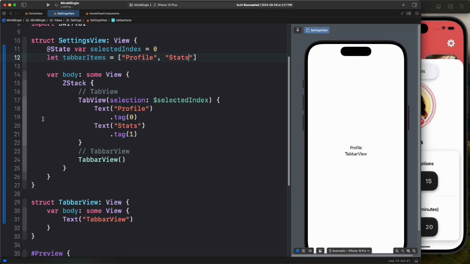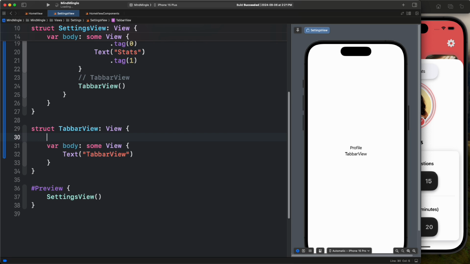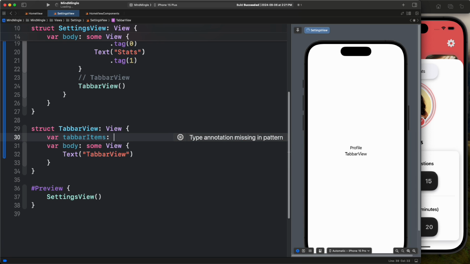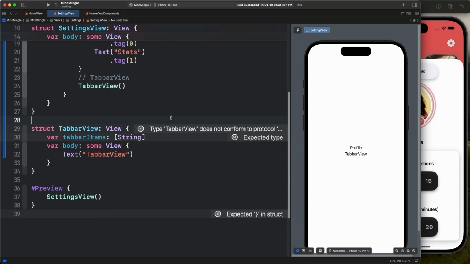Okay, perfect. And now we want to specify that every time we create this TabBar view, we need to pass our TabBar items, okay? Which makes sense, okay? We cannot have a TabBar view if we don't have the TabBar items, okay? So here, it's going to be TabBar items. And it's going to be an array of string. And now normally we are supposed to have an error.